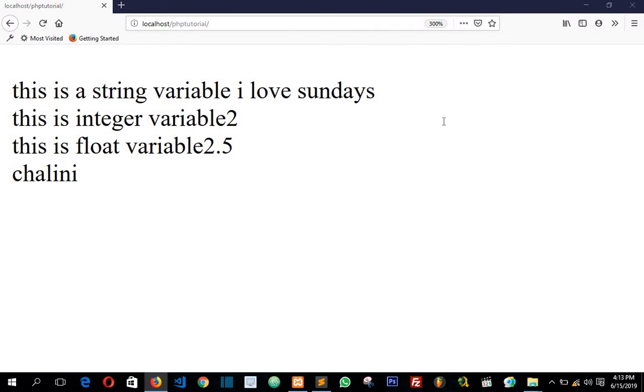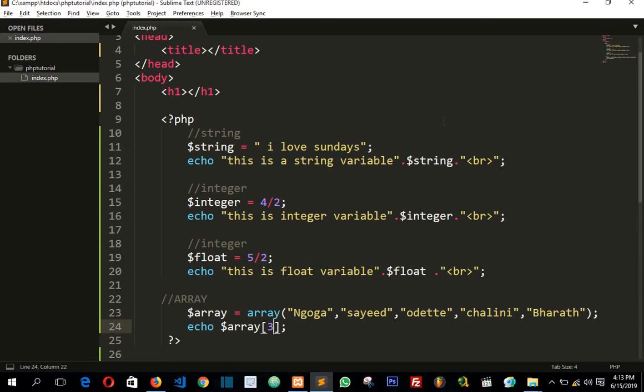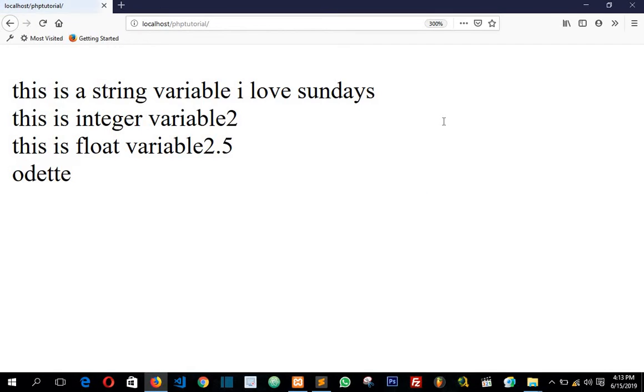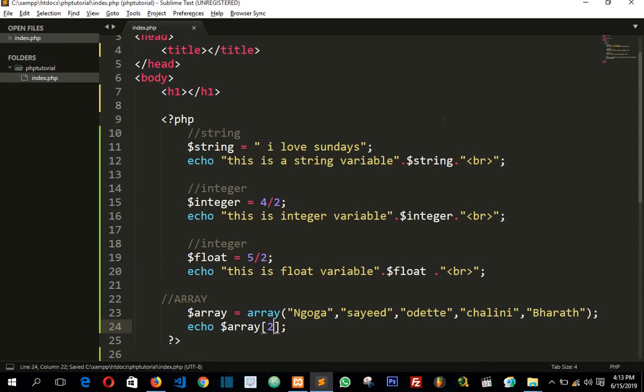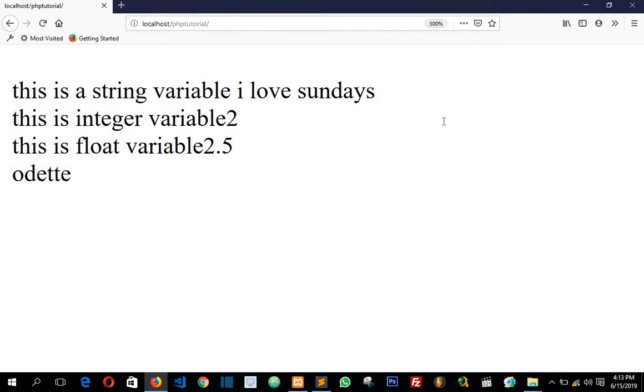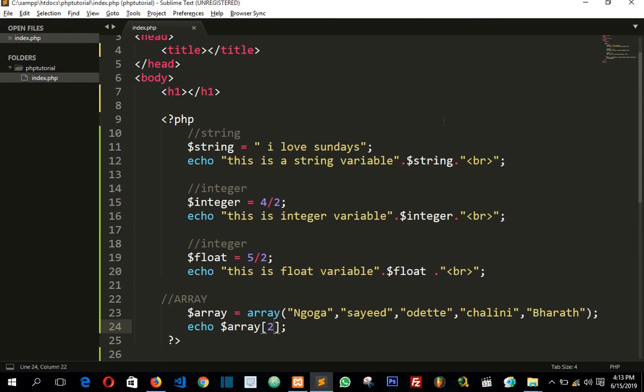It will print Sharing. After that, let's say I want to print the other names. I count 0, 1, 2, and I write 2, and here we go. Any number you put there, you can print Bharat, you can print Sai, whatever you want, as long as you are good at counting these indexes. These are a couple of my friends, so shout out to you guys.